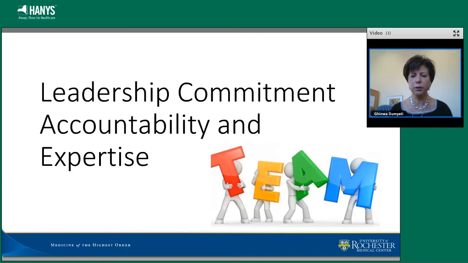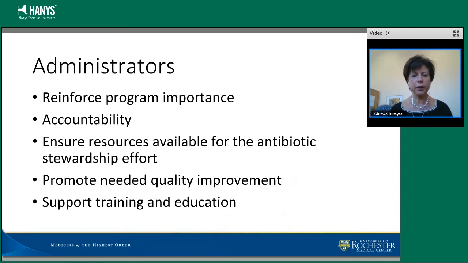So it is very important, in addition to the leadership commitment, to get a team together to work together on implementing a stewardship program. In the toolkit, you will see commitment letters that can be changed and modified to your needs. And I want to emphasize that for administrators in your facilities, the leadership support letter is by itself a document, but how can you really implement it in real life?